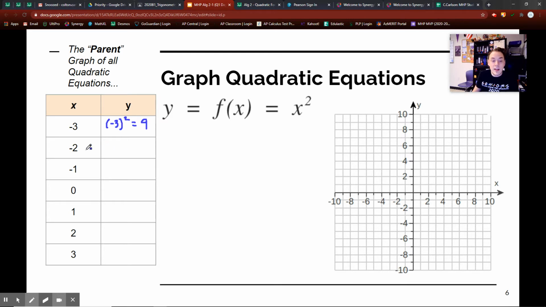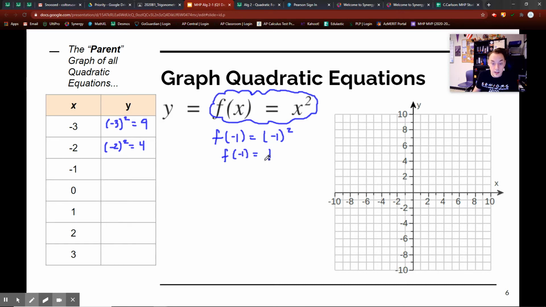So it's 9. If I plug in -2, because I'm really looking at this piece, and then I square that, I get 4. Don't get confused with the f of x. The f of x, remember, just stands for function. Okay, that's all it means. A more formal notation is if I plug in -1, and it looks like this. That's the more formal notation. And so that means f of -1 equals 1 because (-1) squared is just 1.